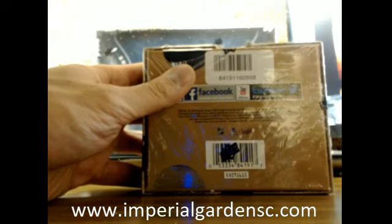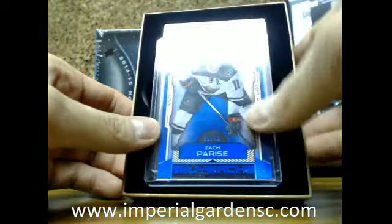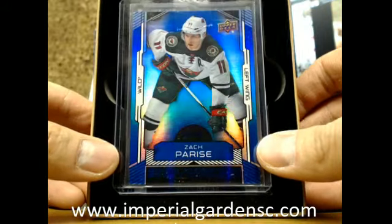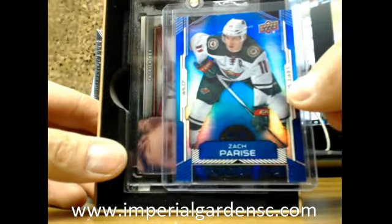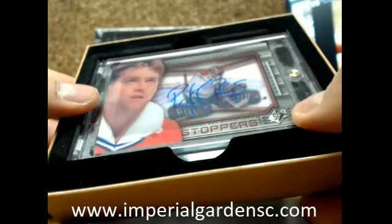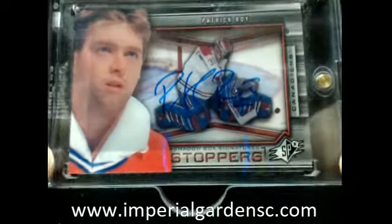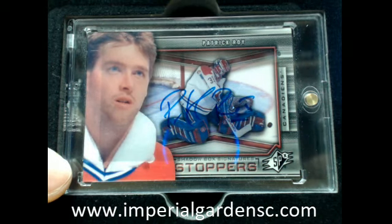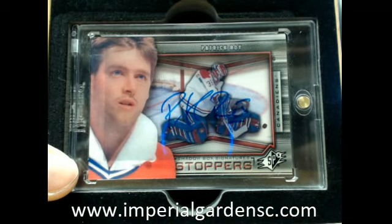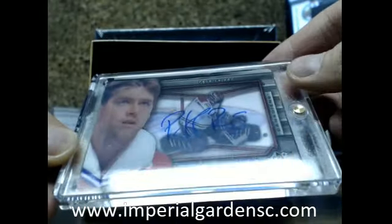Buyback next — actually they have it labeled, it's F5. We got one of the thick ones. Good luck guys — we got Zach Parise going out to the Minnesota Wild, buyback base going out to Mike. Nice — and there's not even a serial number. Got a shadow box Signature Stoppers of Patrick Law going out to the Montreal Canadiens. Nice hit there for Montreal. Patrick Law — just trying to see what's my trail — going out to Colin's.